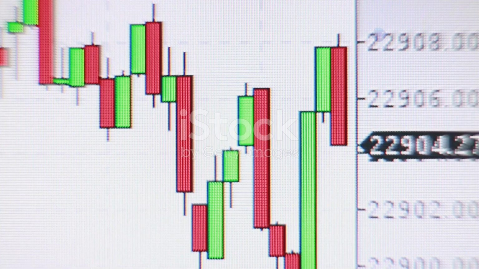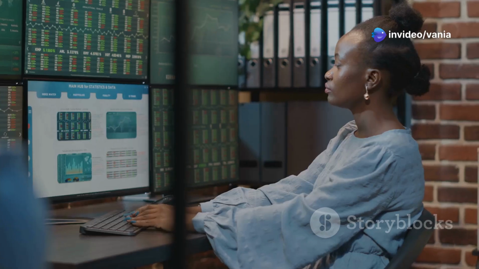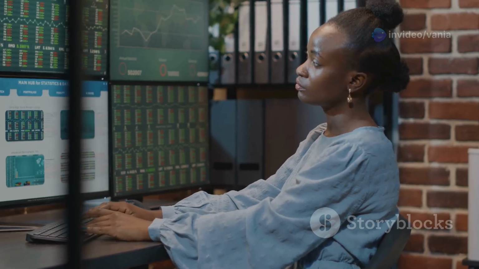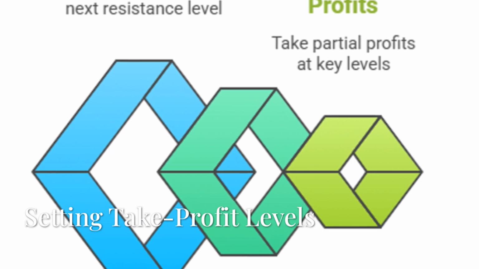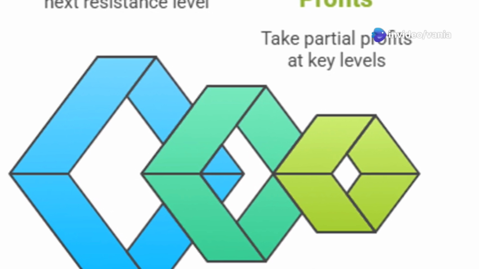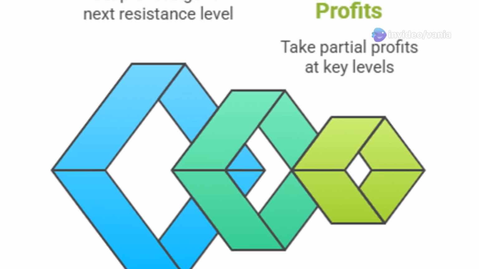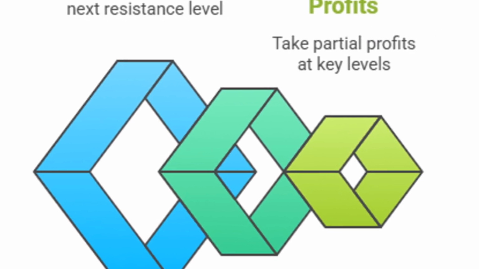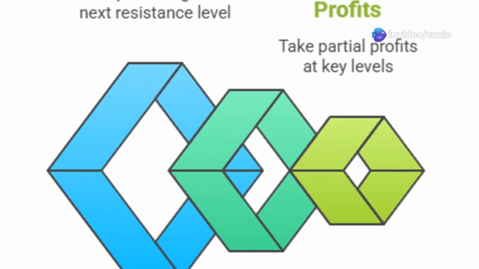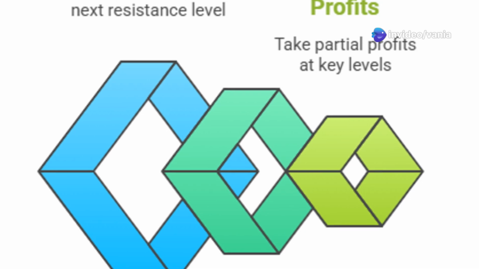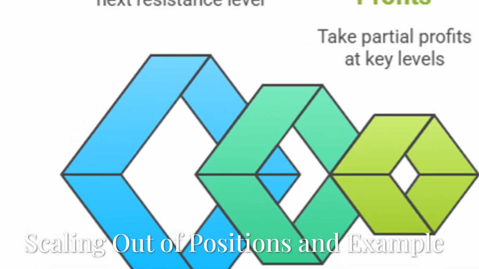If a stock breaks out from $100 to $110, instead of keeping the stop loss at $98, a trader might move it up to $105 to lock in gains while allowing the trade room to breathe. Previous resistance becomes the new target. If a stock breaks out above resistance at $50, the next resistance level, say $55, becomes the initial profit target. Measured move strategy. Estimate the expected breakout move based on the size of the previous price range. If a stock has been consolidating in a $5 range, the breakout target can be $5 above the breakout level.